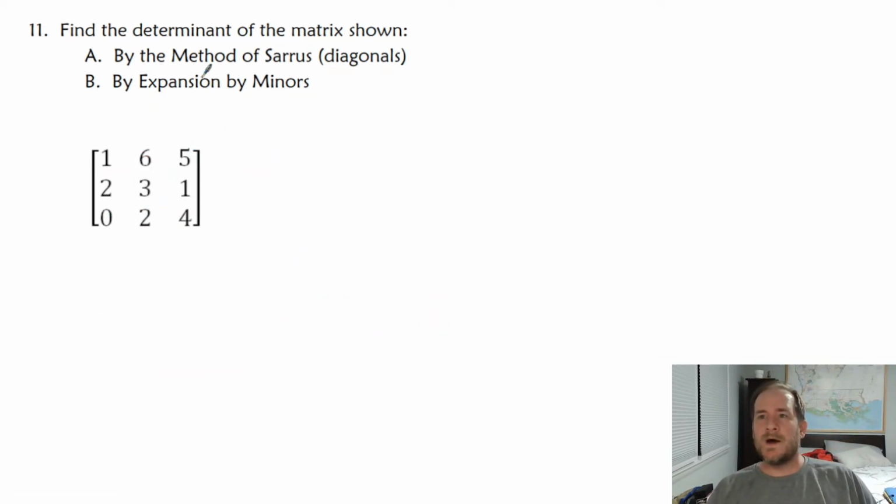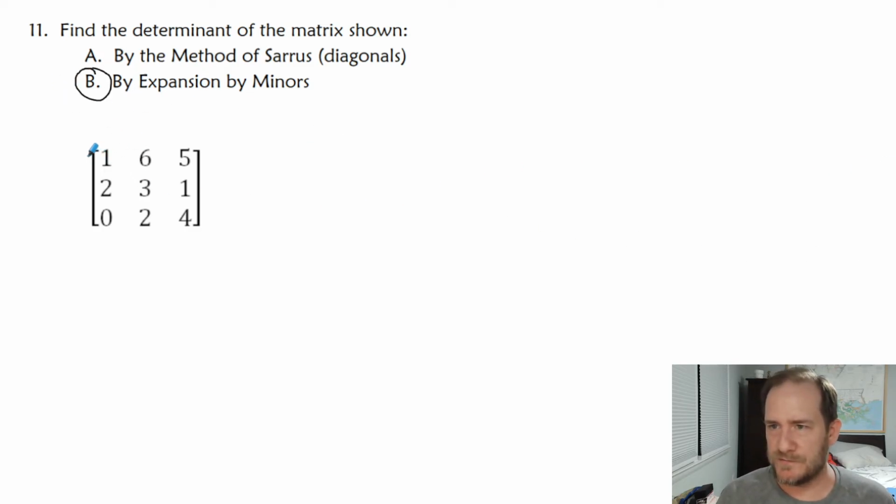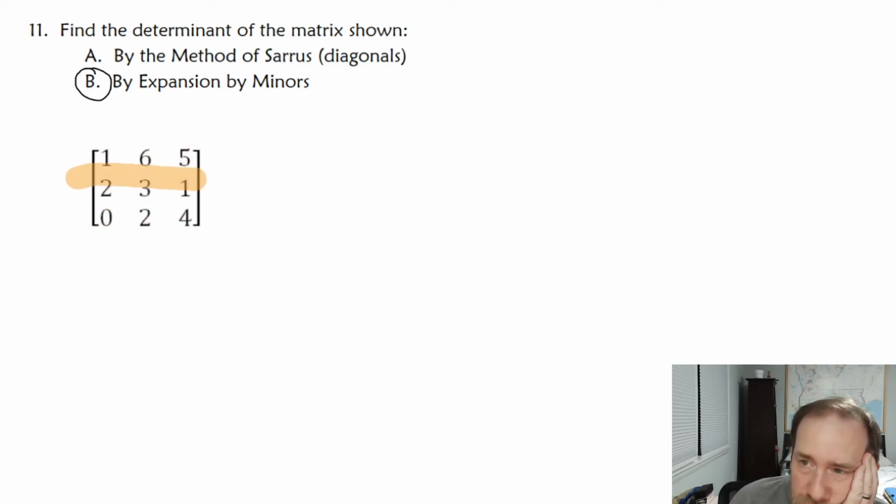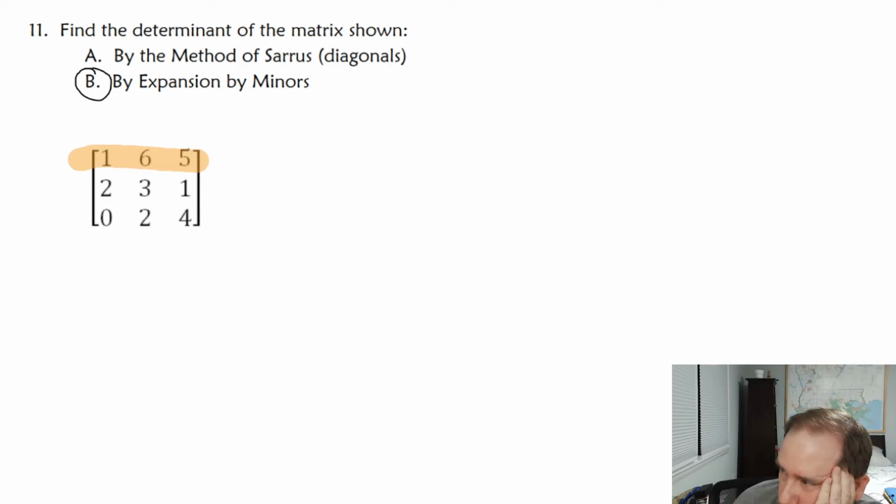Click. So we're doing the exact same matrix. We already know the determinant is negative 18, but the question is, how do I find that using this other method called expansion by minors? And we said to do expansion by minors, you pick a row. And I think we've pretty much universally only ever done row 1, but you can do row 2, you can do row 3. Let's do row 1 again, just for demonstrative purposes.